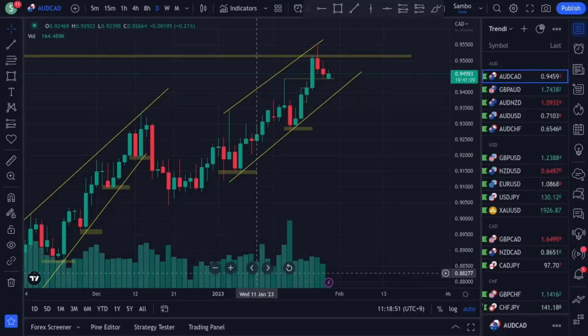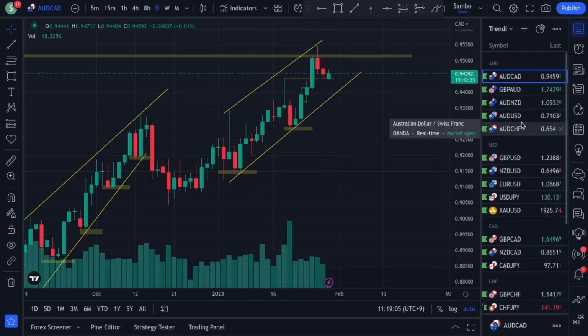Hey guys, so after we've looked at the trending currencies, where the power is, the power currencies, where the big money is flowing, where the smart money is flowing, now we group those together. Now we look at, are there any potential trade setups?